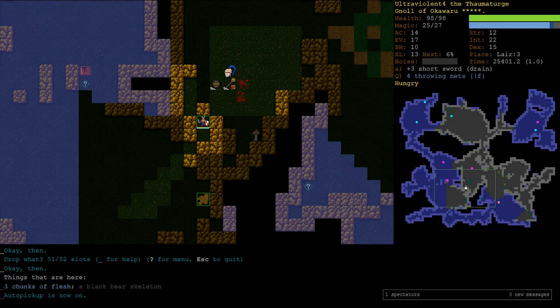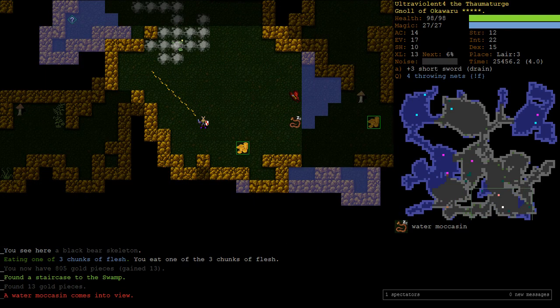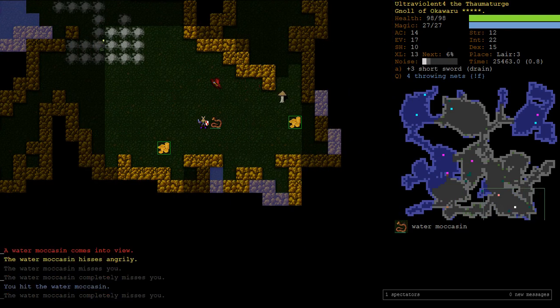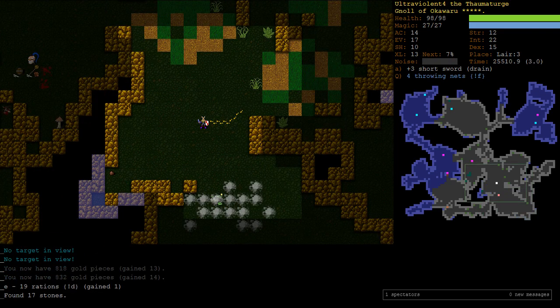No, we should be. Oh, I turned auto pickup off. Okay. We got swamp for our water themed labyrinth branch instead of shoals, which is usually preferable.